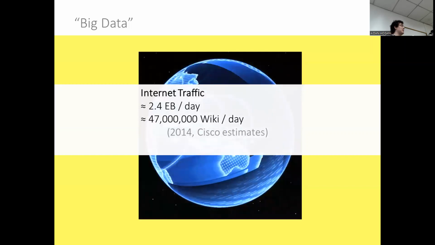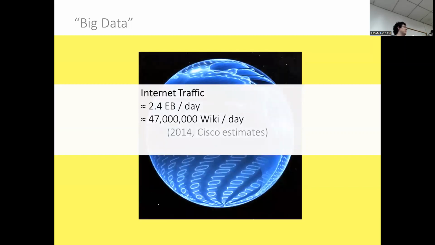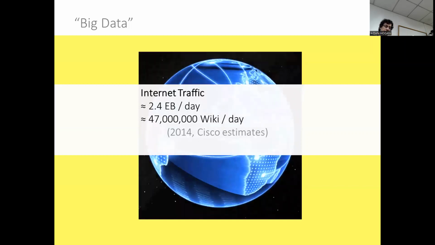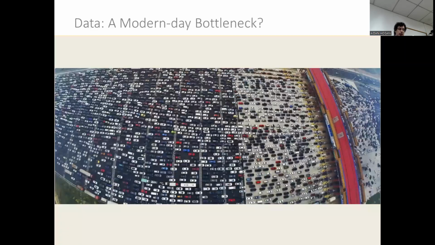Of course, here we're also talking about a lot of video. A large majority of this is video, right? And audio and so forth, multimedia. So what do we see? We see that today, data form a modern day bottleneck, that we have all of these data coming in to our collection facilities or to wherever they have to be processed. And it's creating a bottleneck. The bottleneck is here, where we're trying to index or make sense or understand or analyze the data. This is the slow part. We can capture, store, stream a massive quantity of data, but the hard part is processing or making sense or making use of the data that are available.